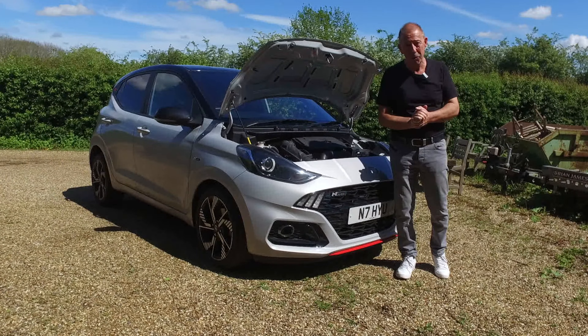Personally, this is the best option — the N-line comes with a unique one litre, three-cylinder, turbo-powered 100 brake horsepower engine. This gives 0-60 times of around 10 seconds with a top speed of 115 miles an hour — though I'm not sure I'd want to go that fast in this car. You do get the choice of manual or automatic gearbox with this one as well. On paper the N-line is looking like the better choice. At the back, the N-line gets some extra sporty touches: twin exhausts, an aero splitter at the bottom, and a spoiler on top which also helps with wind deflection and keeps muck off the rear.